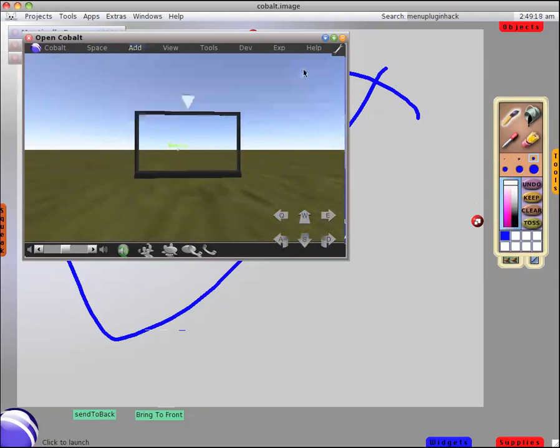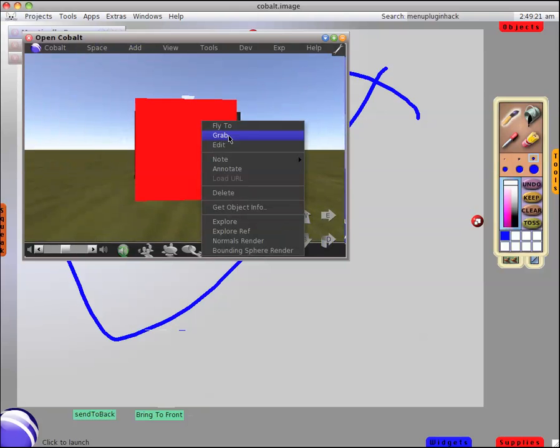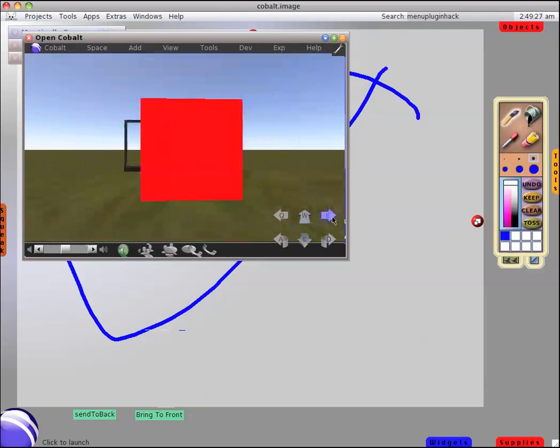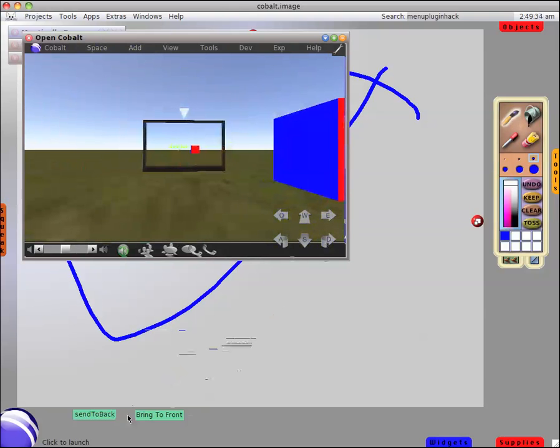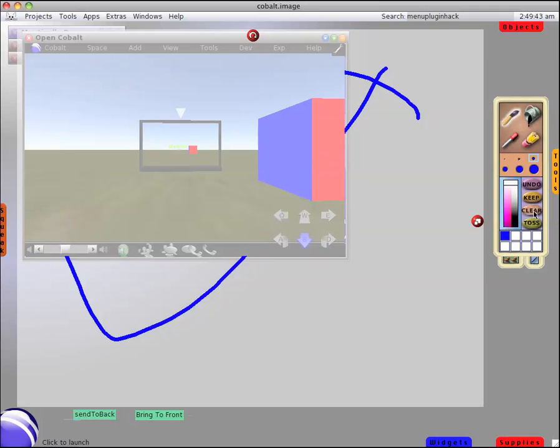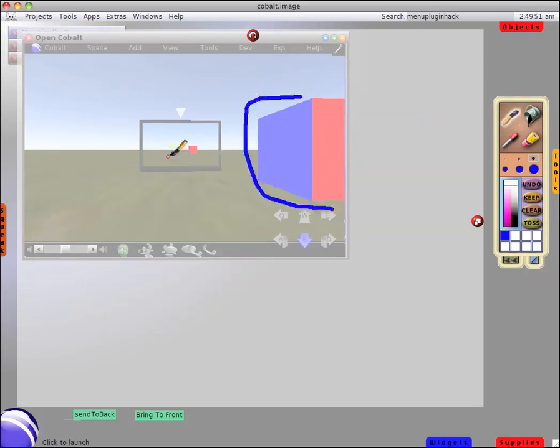So when you do that, when you look at a portal in the current world, it's actually a mirror. So we can grab this image, back up a little bit, move to the right, a little more to the right. Now we can release it. And now we're going to bring our little paint thing to the front. And you can see, clear it, that this object here is mirrored inside the portal that points to the same world.